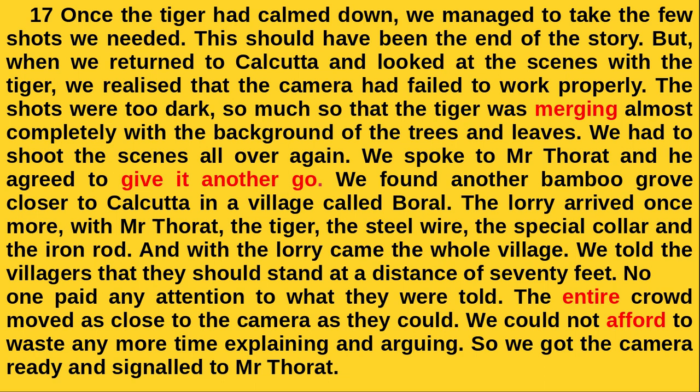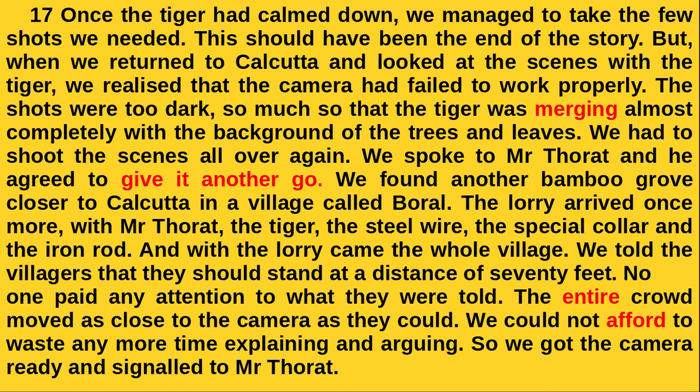Then the lorry arrived once more. Mr. Thorat was there, the tiger was there, the silver was there, the special caller was there, and everything was there. All the things were there, and with the lorry came the whole village. That's the difference here. With the lorry, all the people in the village followed, right?